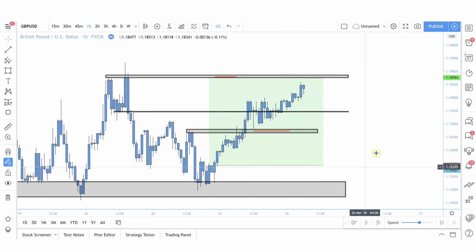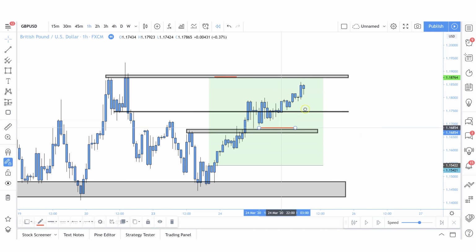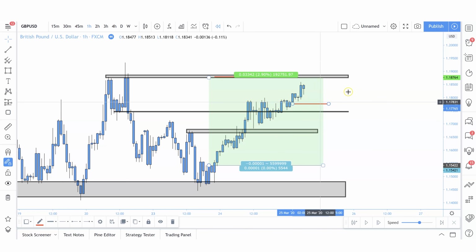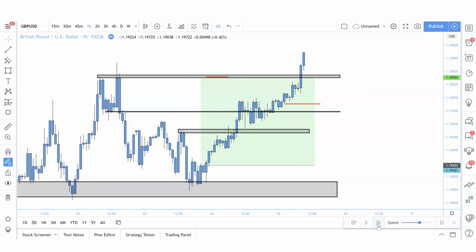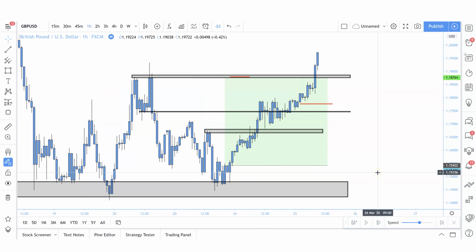I mean, that's close enough, I guess. But all right, you know what we're going to do? Let's trail our stop loss below this structure now. And we've locked in 50% and now we have a trail. So let's continue to see what happens. Beautiful. Absolutely gorgeous. First trade in a bag.